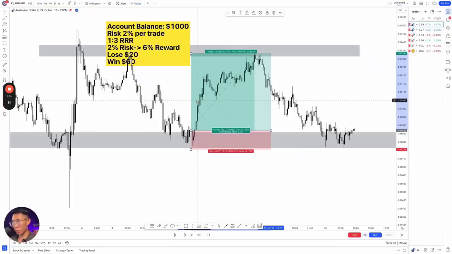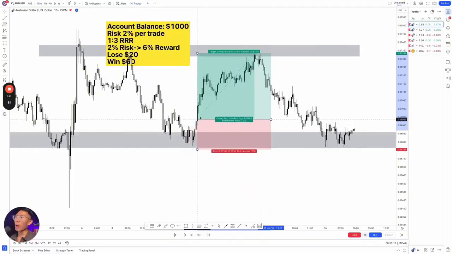But let's say you were a little bit late. You did not get this entry right here. This is really like the best entry. No, actually the best entry would be all the way down here, and you can see it's an insane 1:15 risk to reward ratio. But let's say you don't get the best entry. Instead of entering right here, you enter a little bit late. You open the charts, you just woke up and you already see price up here, but still you feel the need to enter this trade.